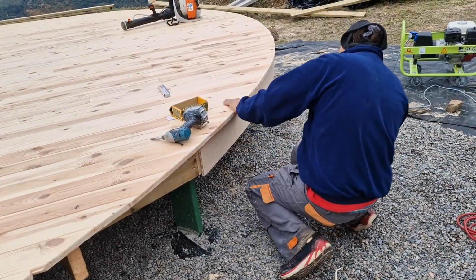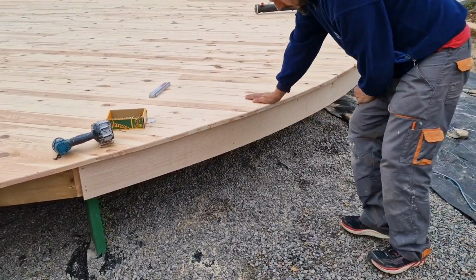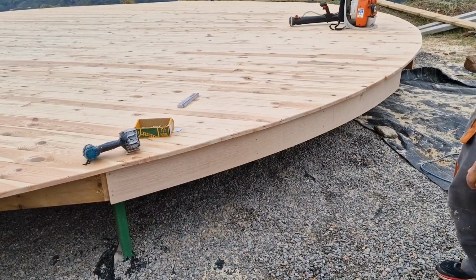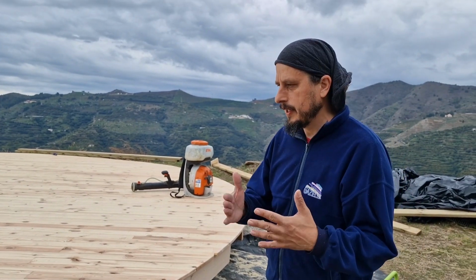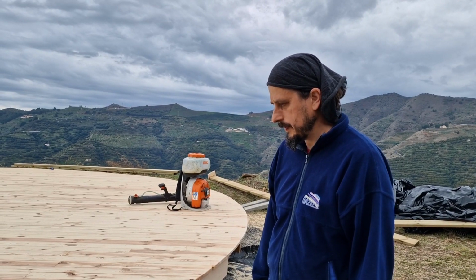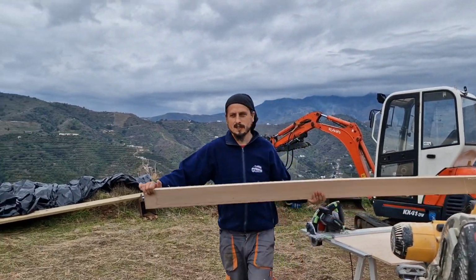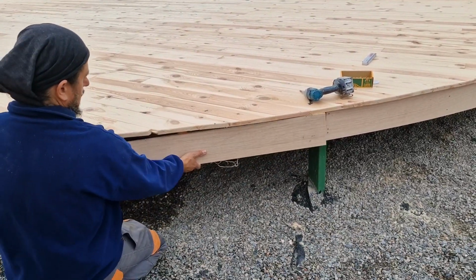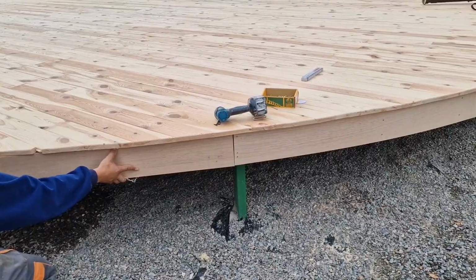So not only does it give you a nice finish effect, as you can see, but it also gives some stability, support on the edge of the roof. And we use plywood because it has more give. You can bend it more easily. So you see, we're adding another piece. And you get the idea of the finished product. It's going to look nice.